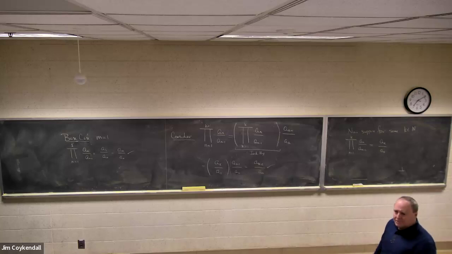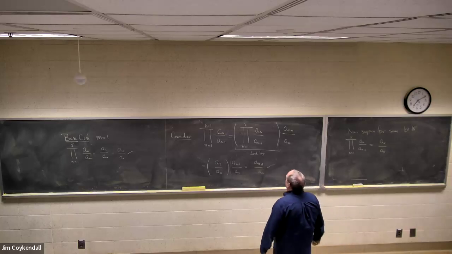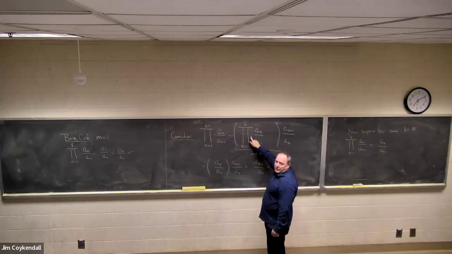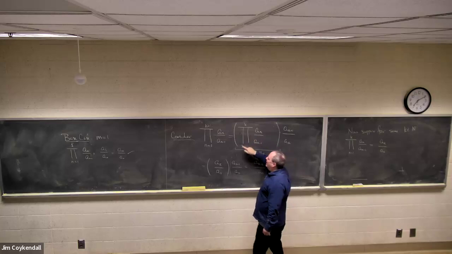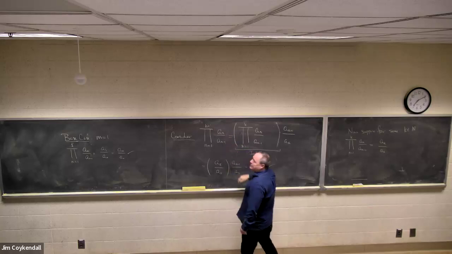How do you get that A with this one over A? Right, because this is a product of k plus 1 things, all these fractions. This is a product of the first k of those things, plus the last one. And the last one occurs when n equals k plus 1.